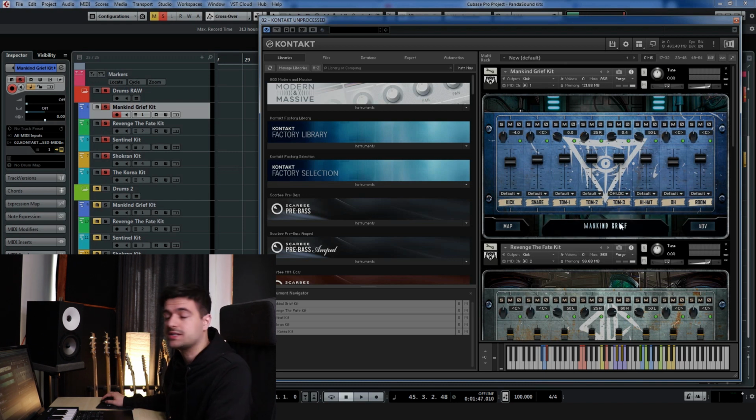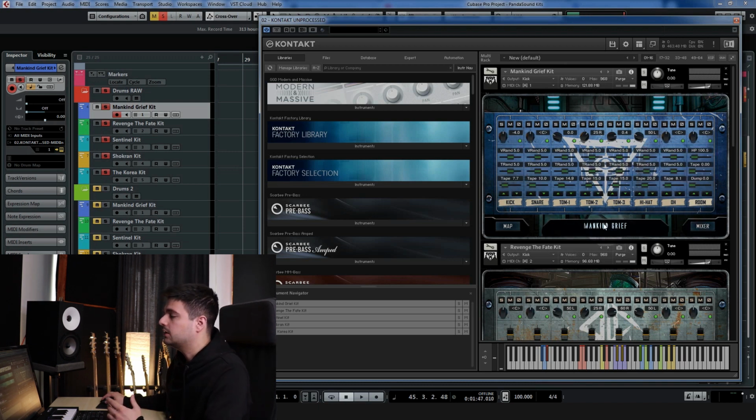Now let's check out the advanced panel. So you basically have advanced controls for all your channels. You have a velocity randomizer, a time randomizer, send to a tape saturator, so if you want to make things sound bigger quickly, you can use this one. And then we have on the room a high pass filter, again the tape saturator send. And damp works basically as a drum damper, so it makes things sound a bit darker and more muffled.